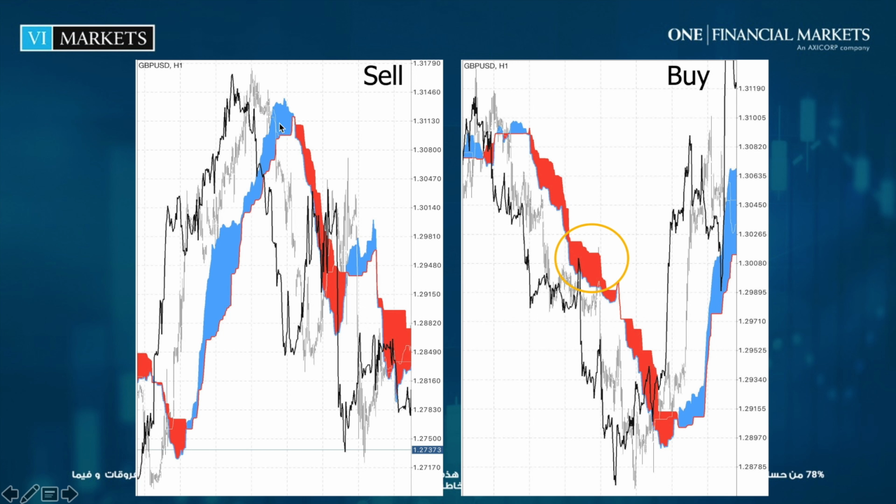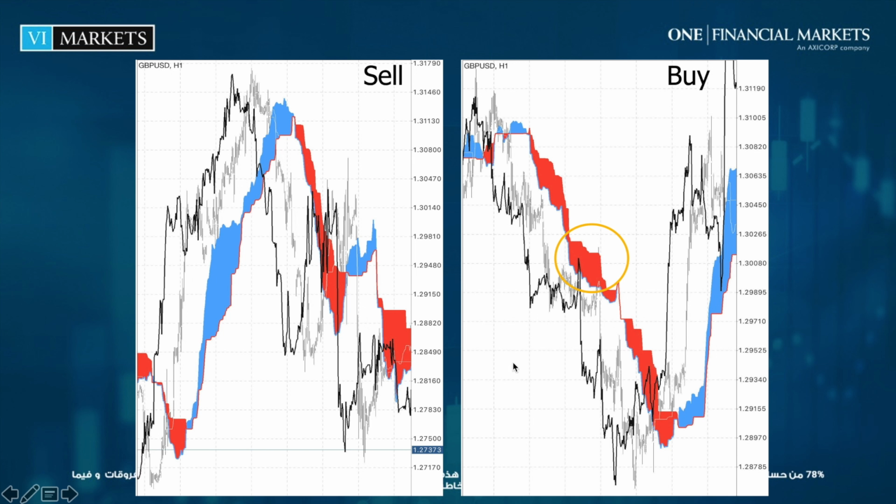What are we waiting for? We're waiting for the second that this black line breaks the bottom edge of this blue cloud. So as you can see, we have an upward trend, and then we wait for this black line to break the bottom edge of this blue cloud. This is how we get a sell signal. So the second this black line breaks the bottom edge of this cloud, we sell directly. Where is our goal? It's at the middle of this cloud exactly, the middle of the previous trend. It's exactly here. So this is a sell signal.